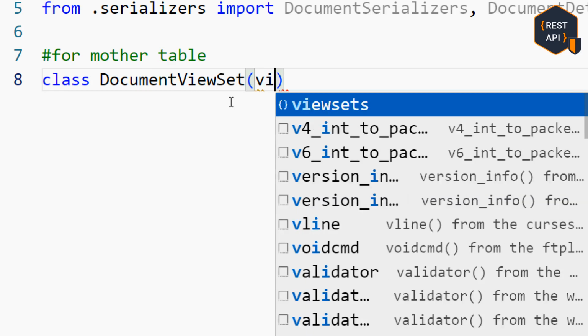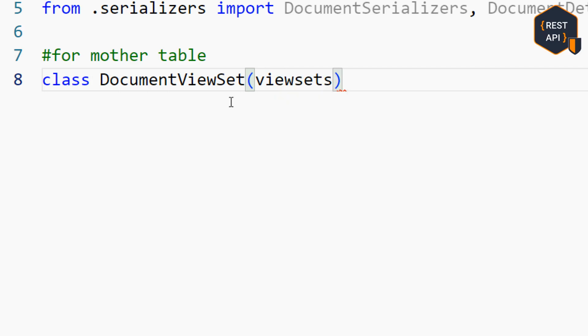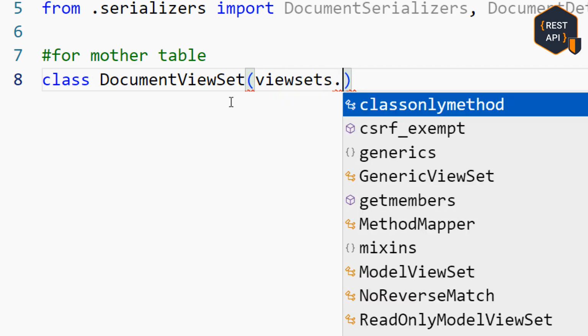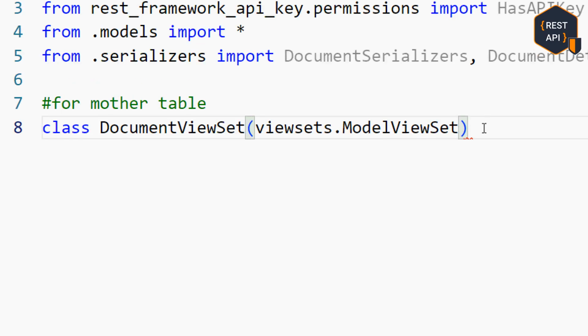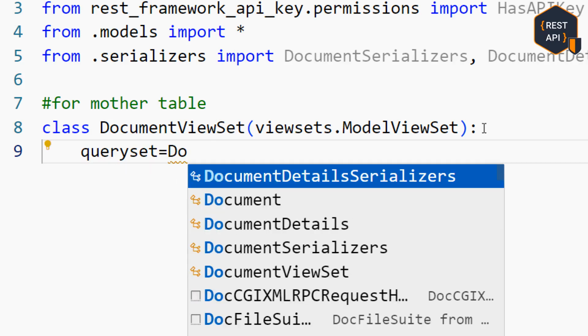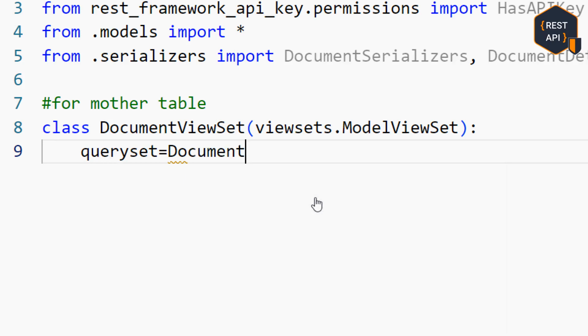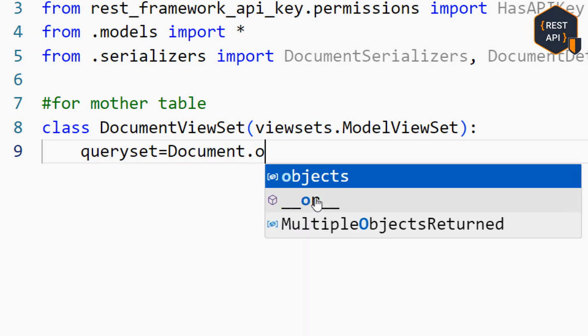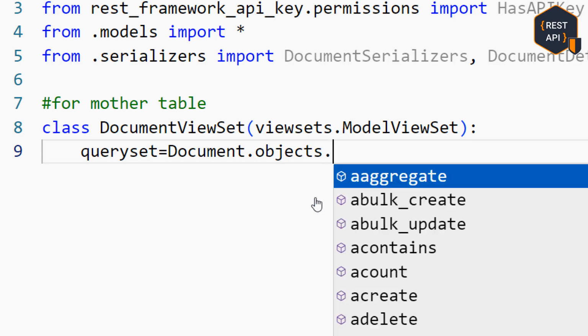So here we just do inheritance, inheritance of viewsets.ModelViewSet, this one, okay. So pick it. So now we specify logics, business logics here, okay. So queryset, the first parameter, equals our model, Document.objects.all.